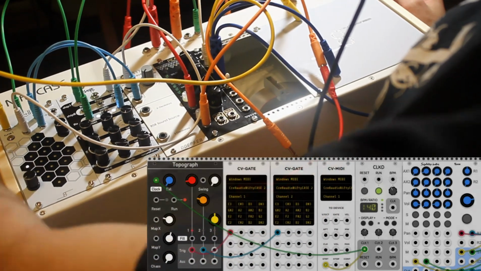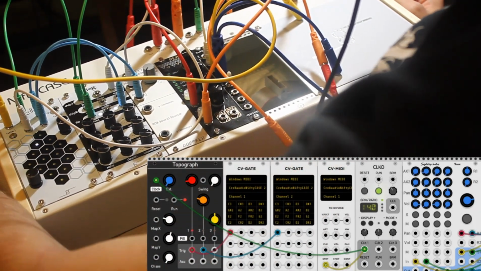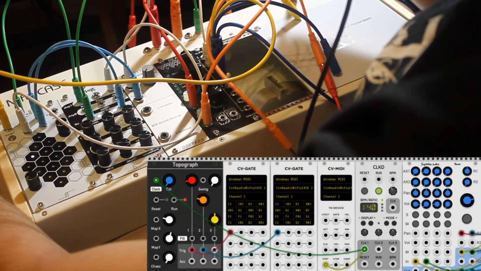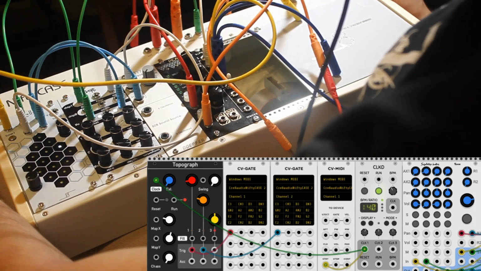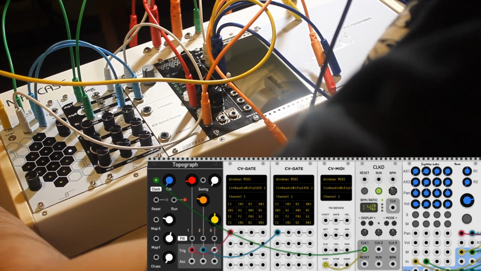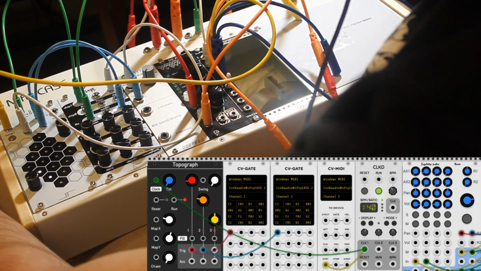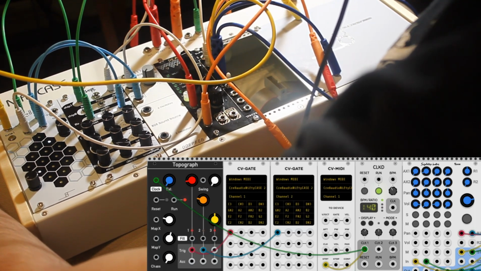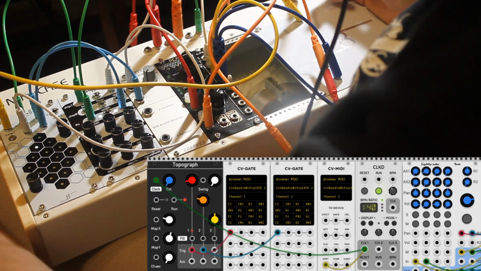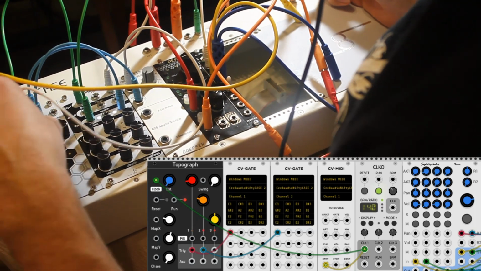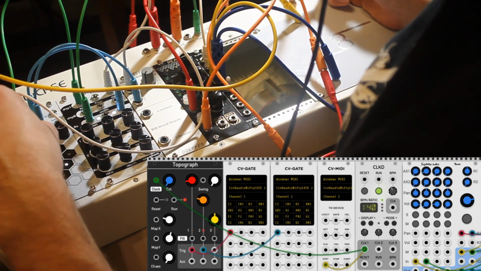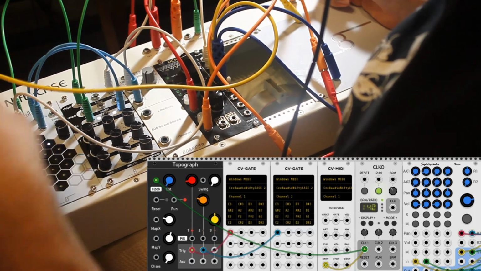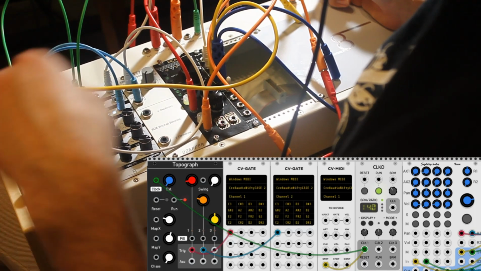Okay guys, so with this last patch we got a bit of a jam going on. We're using the clock and the gates again from the Nifty Case MIDI. So what I've got going on here really is just some clock work on VCV. We have a master clock running a pretty fast pulse. Going into Cells, the main clock is going into Cells, changing the pitches in one direction.